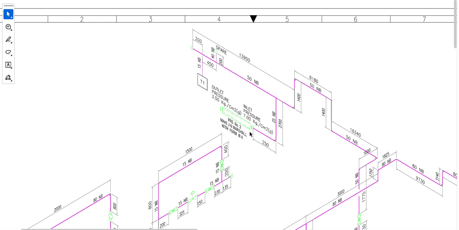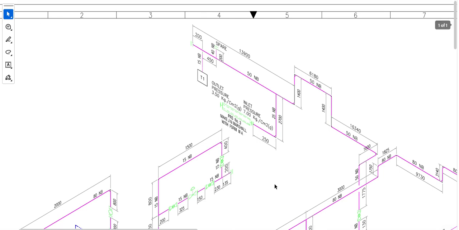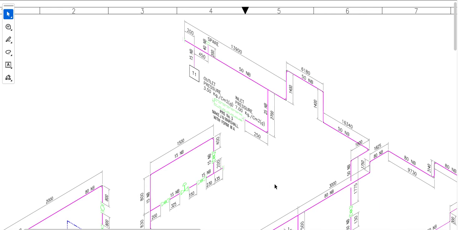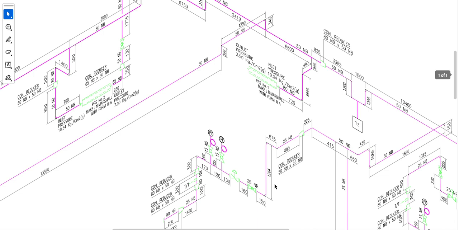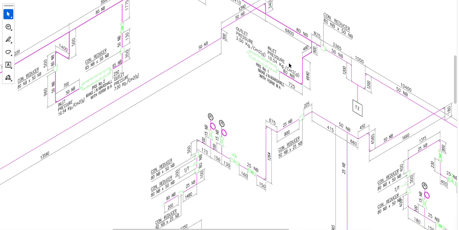I will show you how it looks when it goes to the plants network. It goes like this.